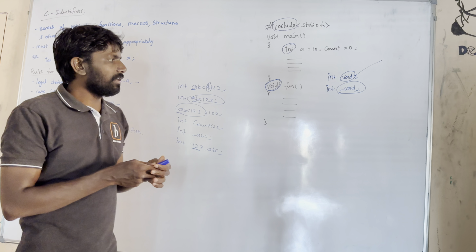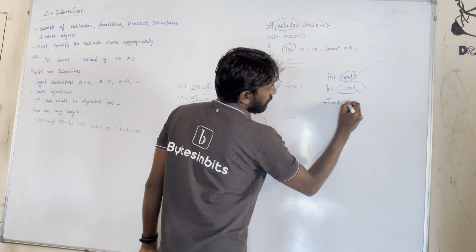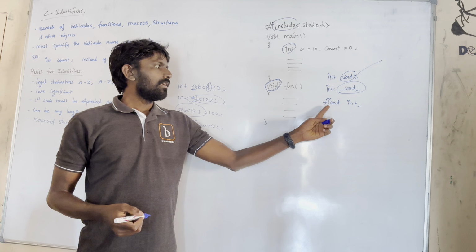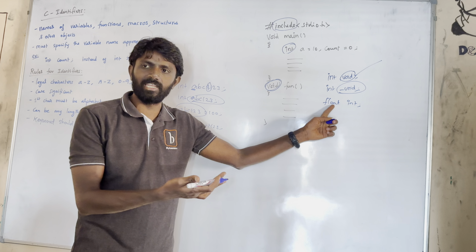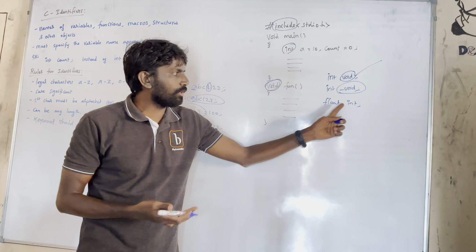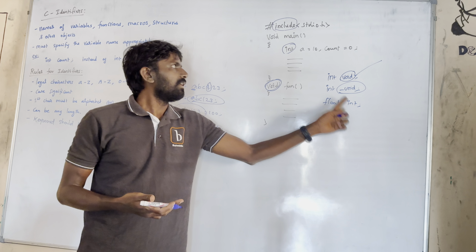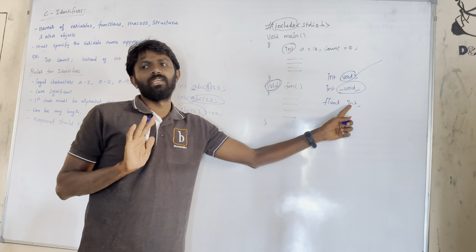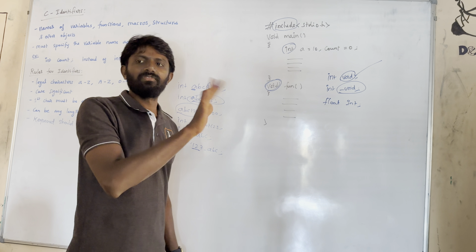But suppose I am declaring one floating variable, float. The name is int. Look at here. You are trying to declare one floating variable. The variable name what you are giving? Int. It's not valid because int has some other purpose. That you should not use as a variable name. Suppose you are using underscore int, that is different. That is all.